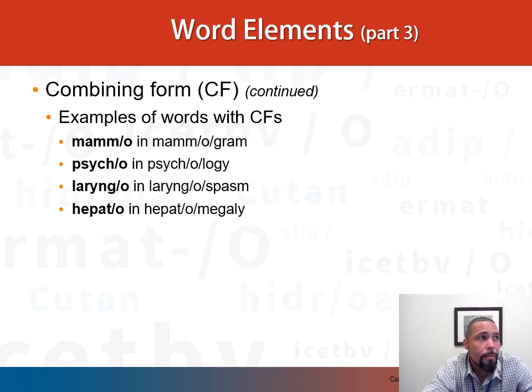So if we were to take mammogram, it'll be mamgram. I can't even pull it out. Mamgram. It'll be very weird. Same thing for psychology. If we were to get rid of that O, it'll be psychgy. It just doesn't make sense. It doesn't sound right. That's where that combining form comes into effect.